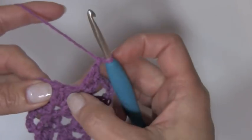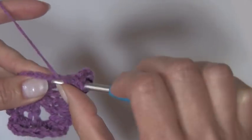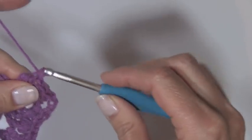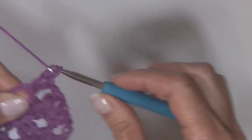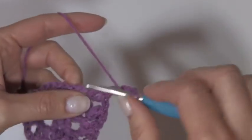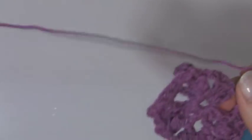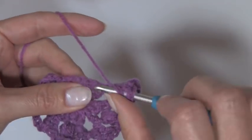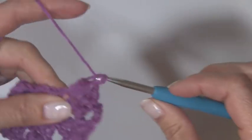Chain 1, skip a stitch, pineapple in that middle stitch there, 1, 2, 3, and 4, yarn over, pull through 8, yarn over, pull through 2. Chain 1, again I've reached that corner space, 2 double crochet, chain 3, 2 double crochets in the same space. Chain 1, skip a stitch, pineapple in that middle stitch, so 1, 2, 3, and 4, yarn over, pull through 8, yarn over, pull through 2.